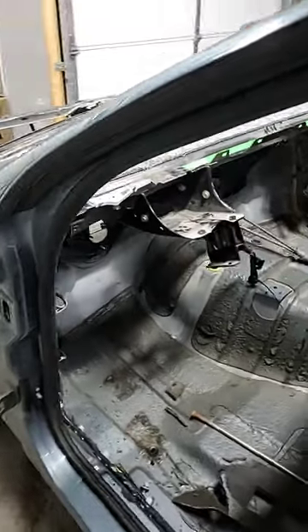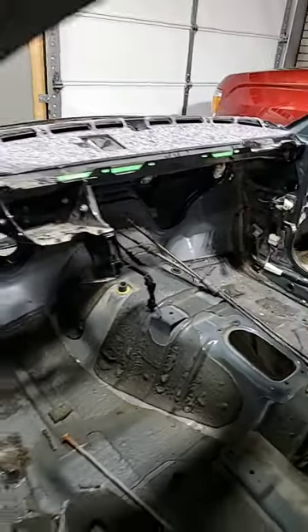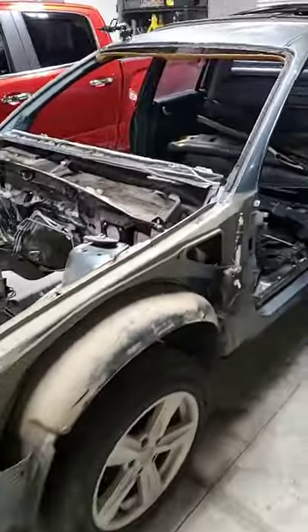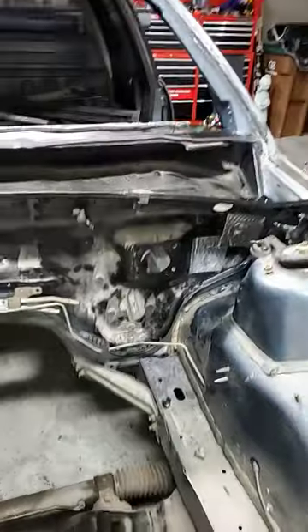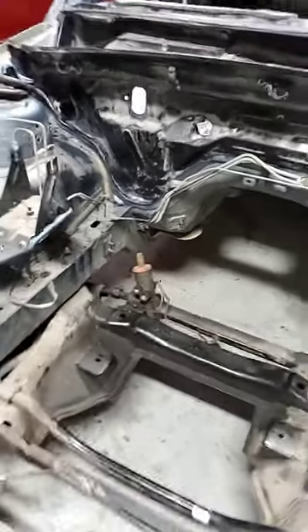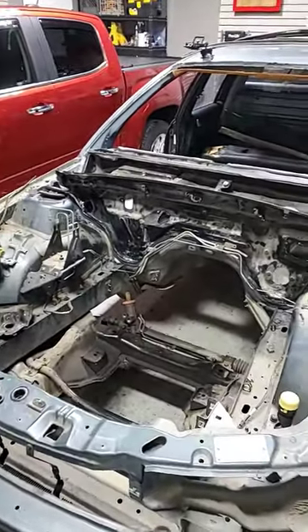This is ultimately what it will look like once the firewall is seated in there — it will be a left-hand drive crewman. I'm sure if you're from Australia or New Zealand you're looking at this saying this is freaking weird to see what a left-hand drive crewman would look like. It's even funnier because it's set up for left-hand drive but it still has a right-hand drive steering rack in it. Progress being made — now I've got to get all the glue out of the channels under this thing.